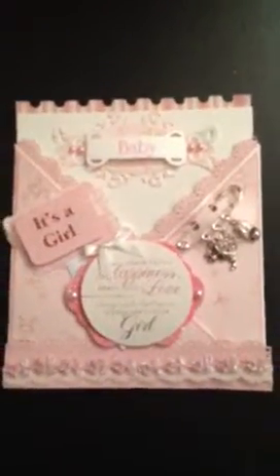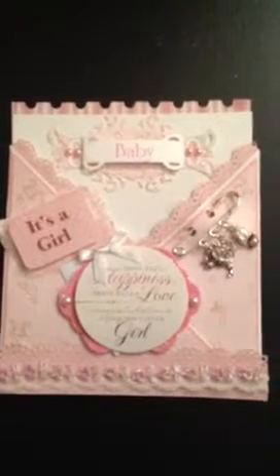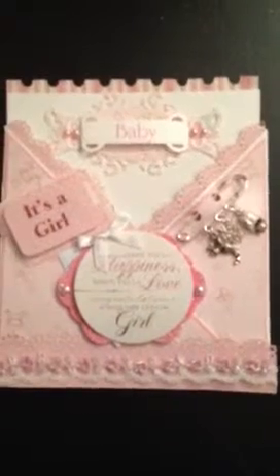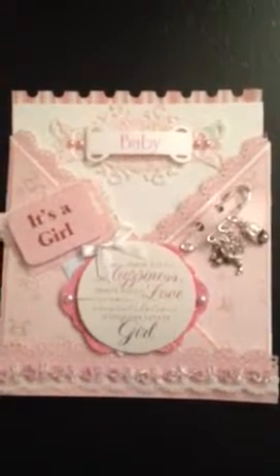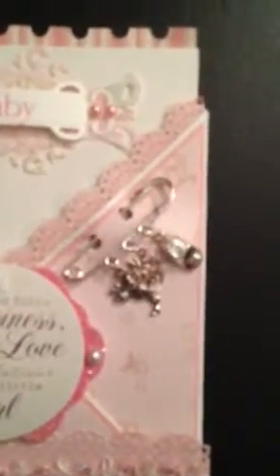My next project was a little baby card. I used paper from Anna Griffin, some delicate little ribbon trim at the bottom, and a scallop punch from Martha Stewart. I had a plant marker from the dollar store that I used for the 'It's a Girl' sign. A little circle salutation is from Michaels, as is the safety pin made by Blue Moon. I added some little charms — a little stork and a boot. This tag is also from Spellbinders — I just love their dies — and it can pull out so I can write my greeting on the inside.